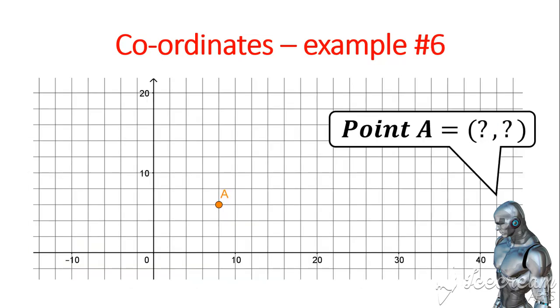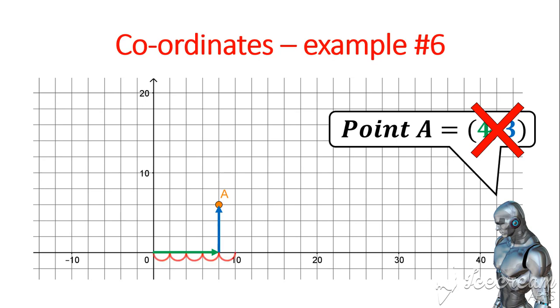All right, well, let's do a couple of examples that are a little bit trickier to finish off with. Let's have a look at this Cartesian plane and this coordinate called point A. What's the coordinate of point A? Well, some people might think I've moved 1, 2, 3, 4 squares across and 1, 2, 3 squares up. But unfortunately, this is not right because we've got a different scale.